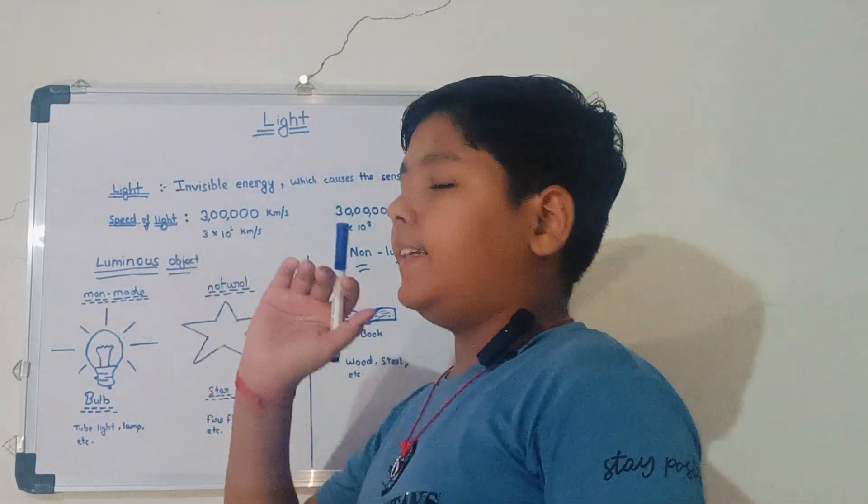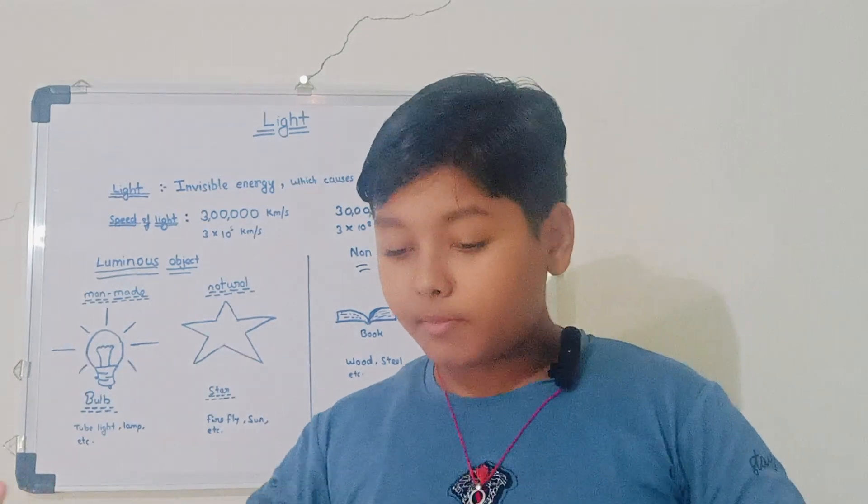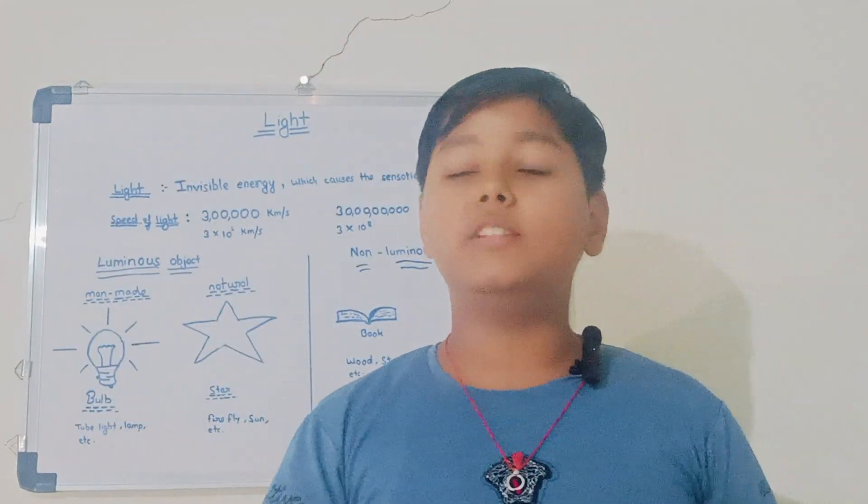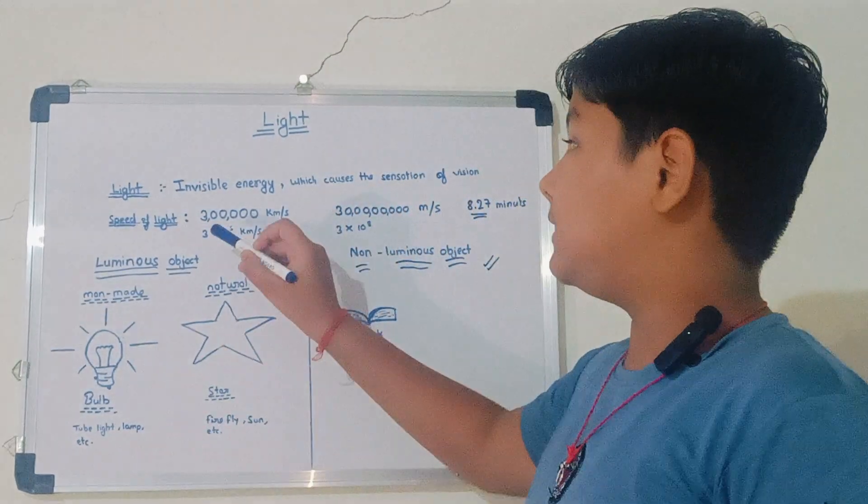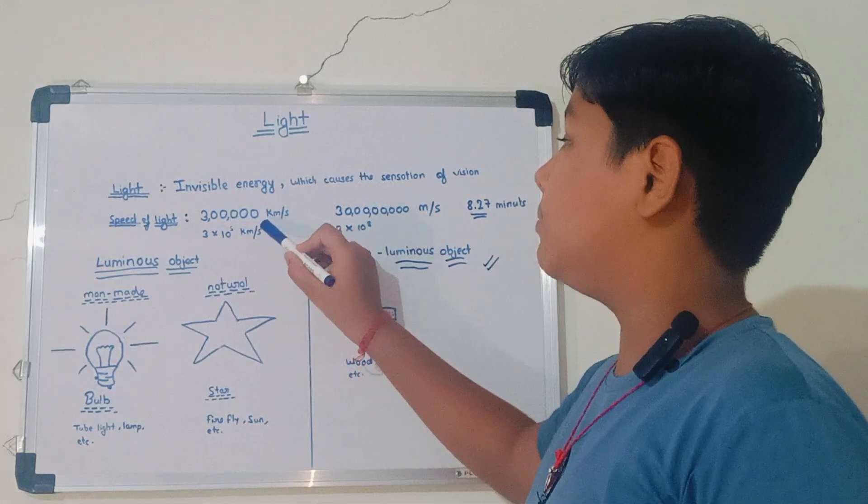Speed of light. What is the speed of light? How much is the speed of light in the vacuum in the open space? That is 3 lakh km per second.